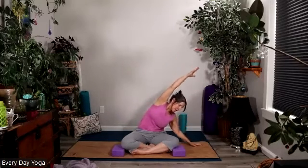Move with your breath. Move as fast or as slow as feels nurturing to you. What does your body need today? One more time each side. And then we'll inhale, hands right back up overhead. Exhale the palms together. Keep them over the crown of the head though.